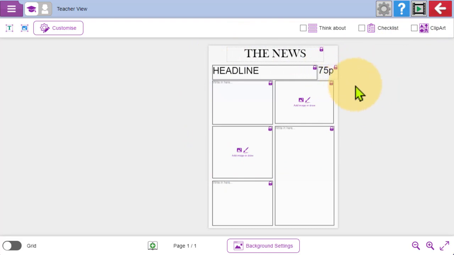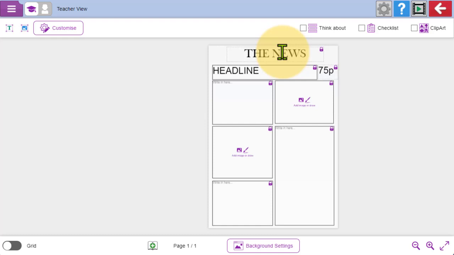Now this is a newspaper template I've opened and you'll see it's a blank one. So pretty much everything is blank ready for us to change. The new layout allows for children to zoom in and focus on a particular text or image box at a time. You'll notice there are little padlocked icons here. That means that the position of these boxes are fixed. We can, of course, change these to allow children or staff to move them around to suit the purpose.